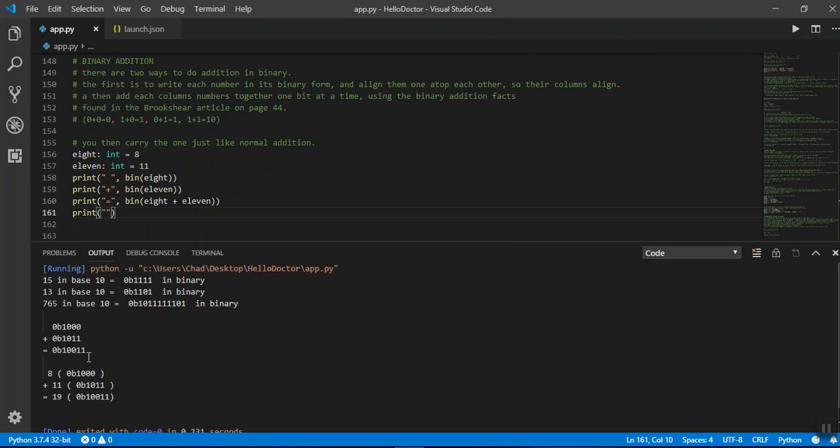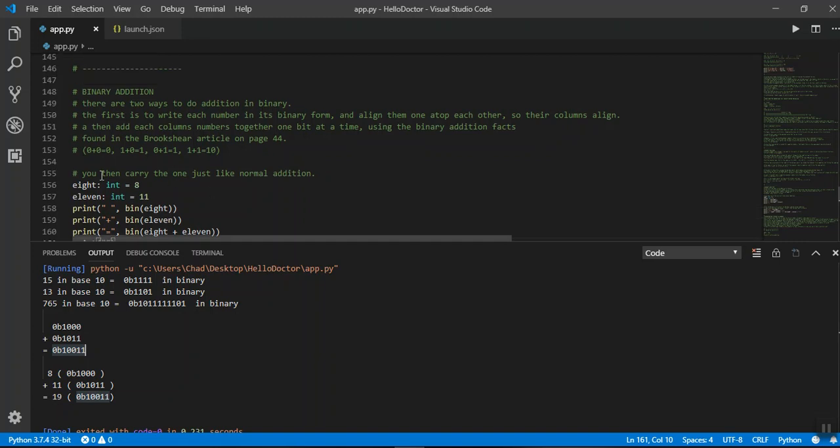And so now these are better lined up, still not exact. The 0s are lined up, but the other ones aren't. So the idea here is we add them just like we do in arithmetic in like 3rd grade, right? Say we had 1,000 plus 1,011, we would do the whole carrying the one thing, right? We'd say 0 plus 1 is 1, 1 plus 1 is 2, and we'd carry the numbers, and then the result would be underneath it. So we're doing the same thing here, except we have different rules in binary.